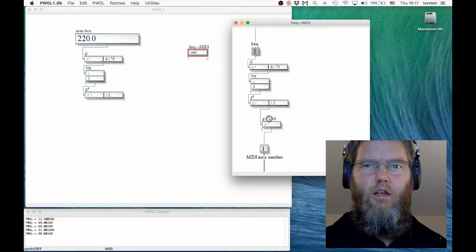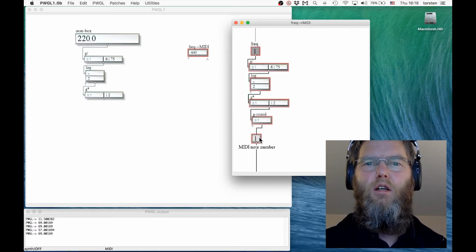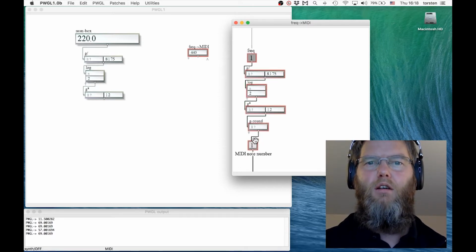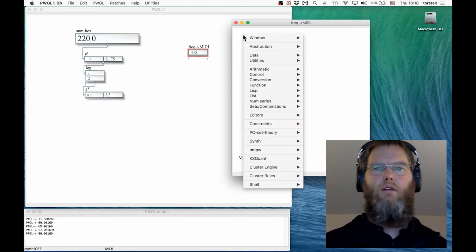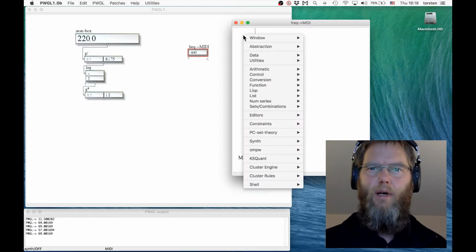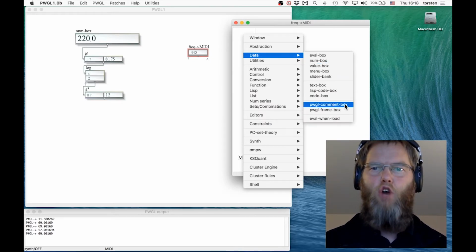But additionally, I would urge you, whenever you create a subpatch, to add some documentation to make it later, if you want to use this a bit later, for you a bit more clear what this actually is. I add a comment by going to data, and there's PWGL comment box.